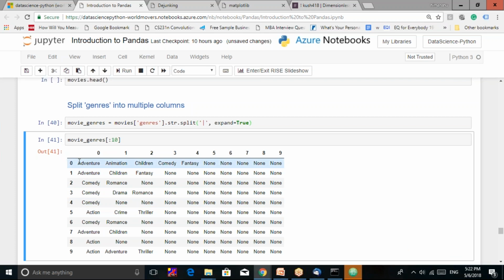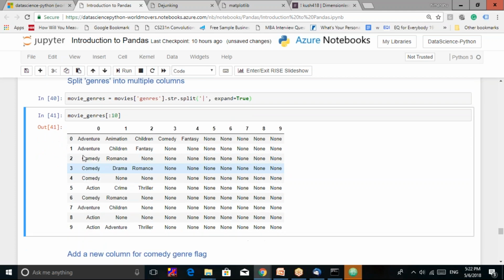Okay, with adventure, animation. So जो genre है उसमें वहाँ पे लिख दिए, बाकी सब none कर दिए. But it's not like they are mapped. They are not mapped at all. It's not like adventure के नीचे adventure आएगा, animation के नीचे children आएगा, वैसा नहीं किया है.